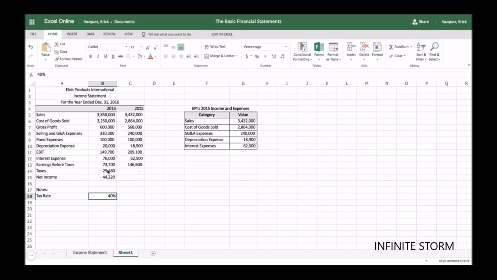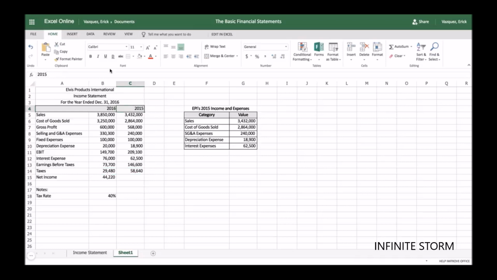So the way I'm going to do that is I'm going to click taxes, and I'm going to add a $ sign in front of B and in front of 18. And what that's going to do is lock B18. So by putting a $ sign in front of B, you're locking the column, and then a $ sign in front of the 18, you're also locking the row, because I only want this box to calculate for 2015. So I'm going to go ahead and hit tab, and you can just double check, make sure the $ signs are there. Now you should be able to drag and find out the new tax rate for 2015.